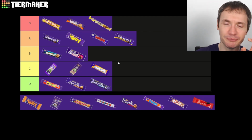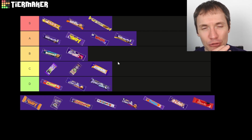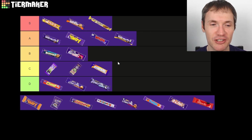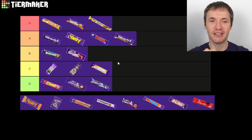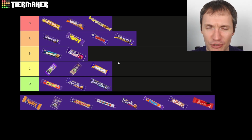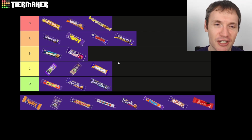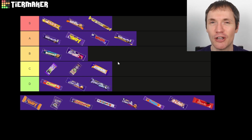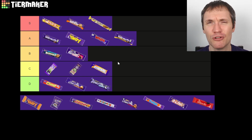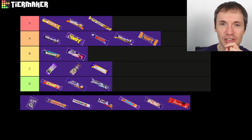So I think for me it's probably a nice bar, but I don't think it's really that much better than the original Twirl, is the gist of it. But it is better, I think. I do prefer the orange chocolate. I do like the gimmick of it. But I don't really feel like I've been missing out if I just had a regular Twirl. I'd rather have the orange one, but it's not that much of a cut above it, if you know what I mean. So I'm still going to rate that an A.